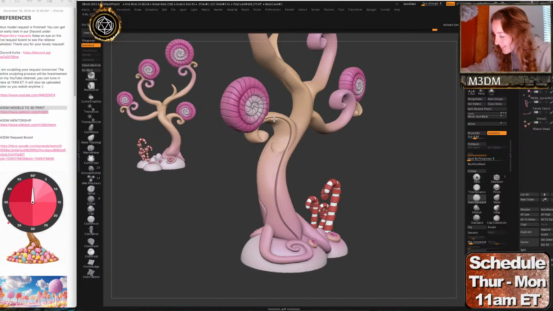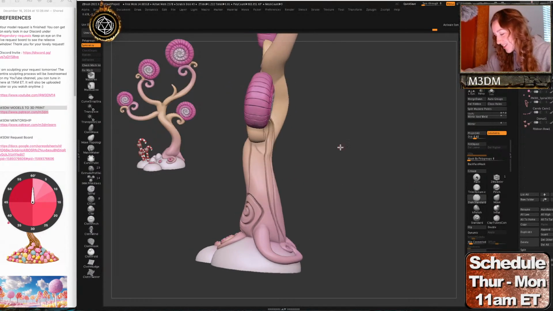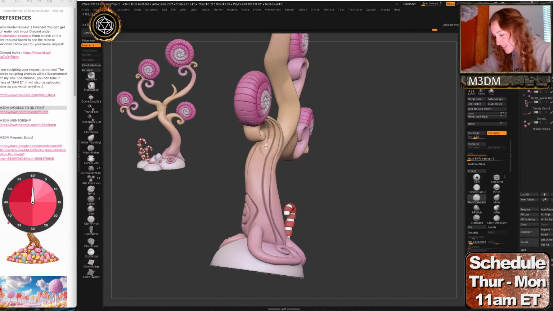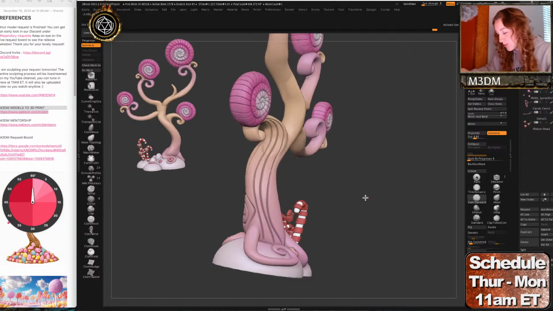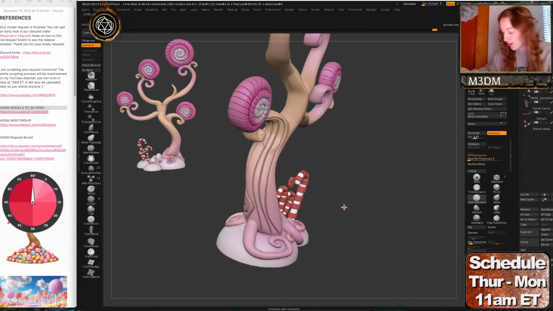Wow, this is really relaxing. What a fun, cute model. I've worked on a lot of spooky, grim, dark stuff recently. I did quite a few ghouls last month. I actually just released those graveyard ghouls on Patreon. Quite a few of you here right now were there for that stream last month.